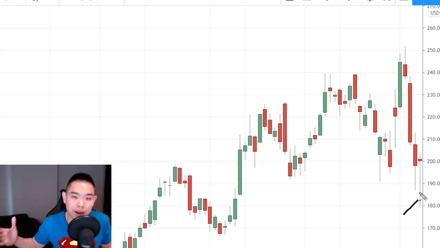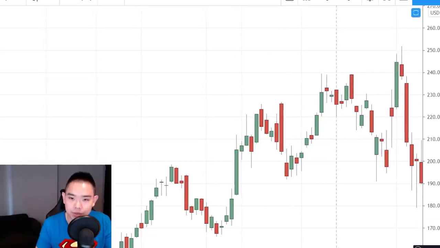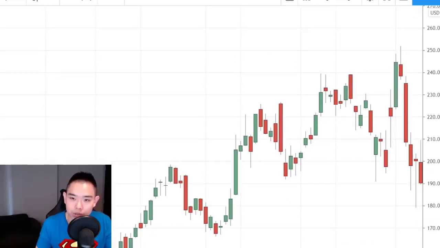It tells me that there are buyers stepping in to push the price to close near the highs of the day. With that said, I don't trade this in isolation. It's always within the context of the market, the trend, the area of value, which have met those conditions. So what I did is I entered on the next candle open, which is here. Stop loss, again, is 1 ATR below this low, somewhere here.